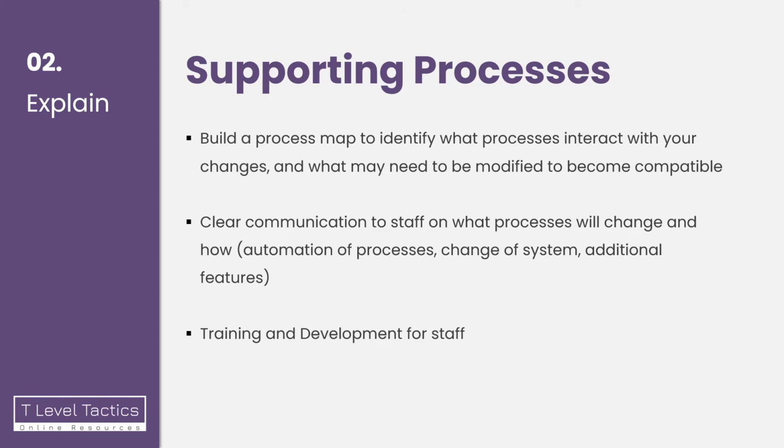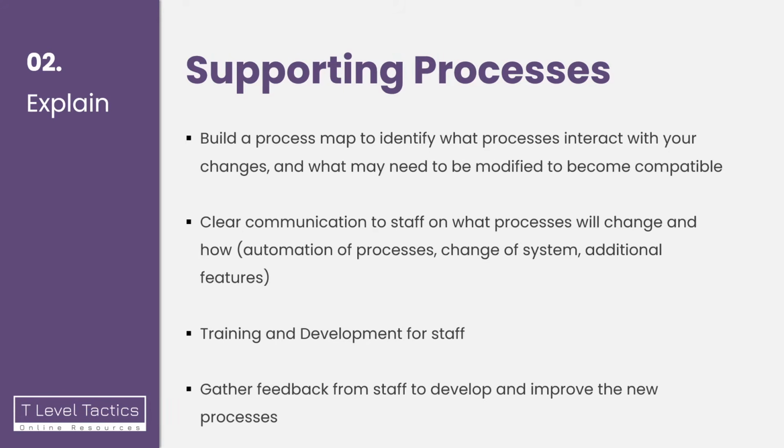So what training and development is there going to be for staff? What training and development could we provide? And what time is needed for this training and development to be completed? We could also gather feedback from staff and people involved in the process to continue developing and improving that change and that new process, bringing us back to that ITIL concept of continual improvement.